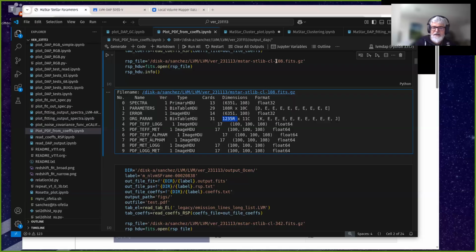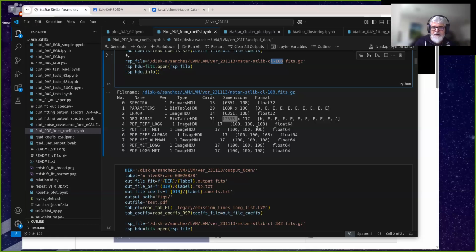And this other clustering, the 108, has been clustered in the space of the observed parameters, so in the spectra.